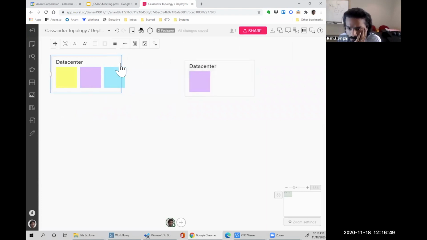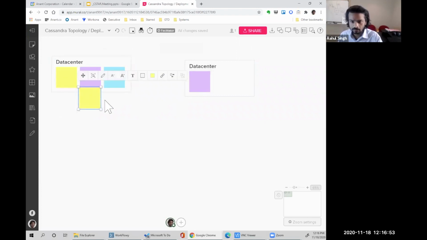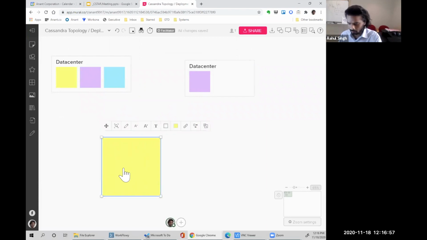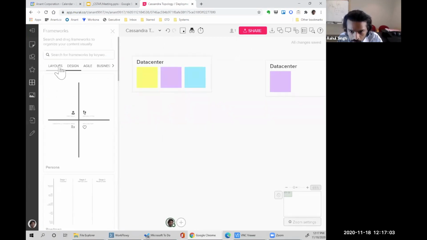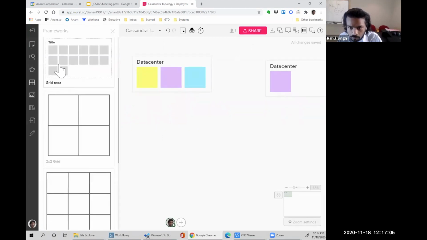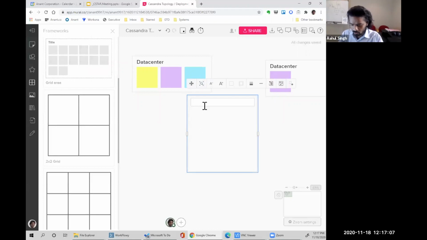And on each of these nodes, if I were to zoom in, what's happening is here. There we go. And so this is node 1, right?